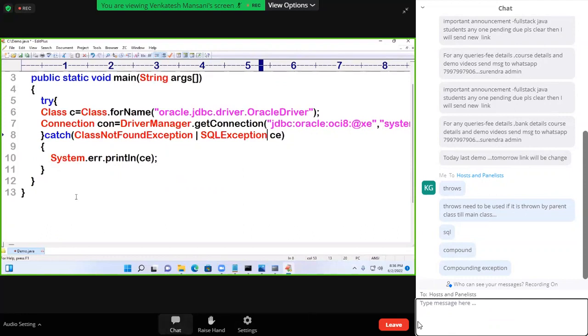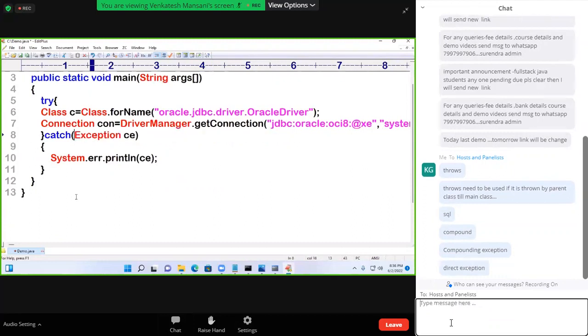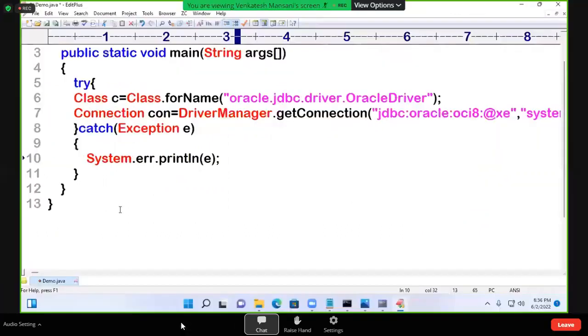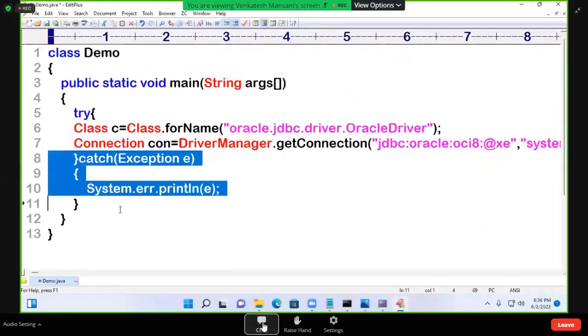Any other way? Exception. So instead of writing these many things, only one Exception: Exception e. Like this you can write, no? It will handle all the exceptions, because all exceptions are subclasses of the Exception class.